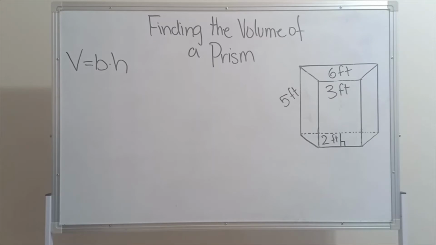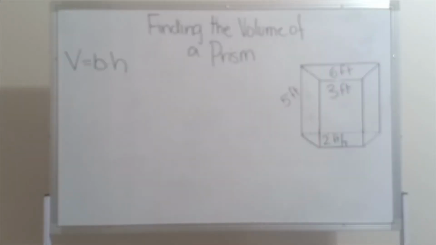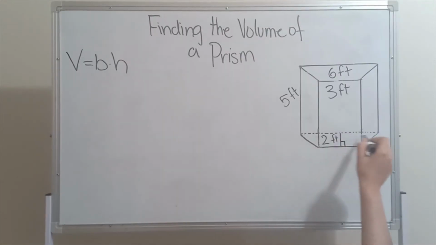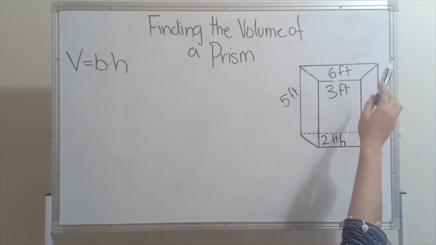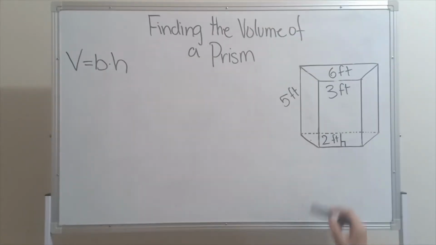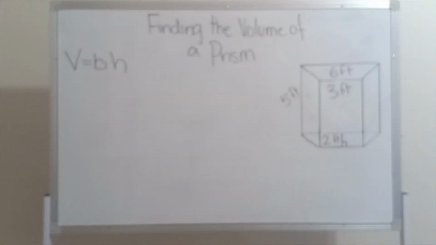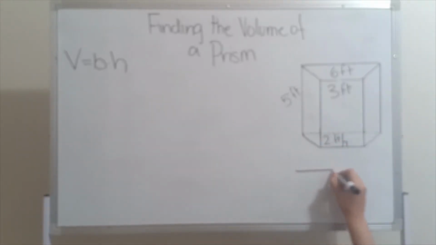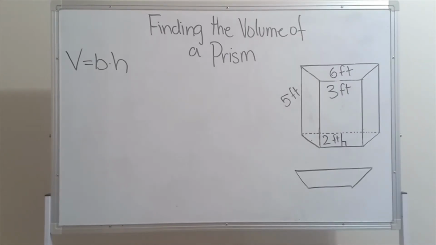According to the diagram that we are given, we have the sides labeled and we have the base labeled too. So let's see what we have there. Here we can see that this is the base, or this can also be the base, because both this and this are the same measurements. So we're just going to pull this base outside. We're going to draw a rough sketch of what the base looks like, and the base of the prism is a trapezoid.